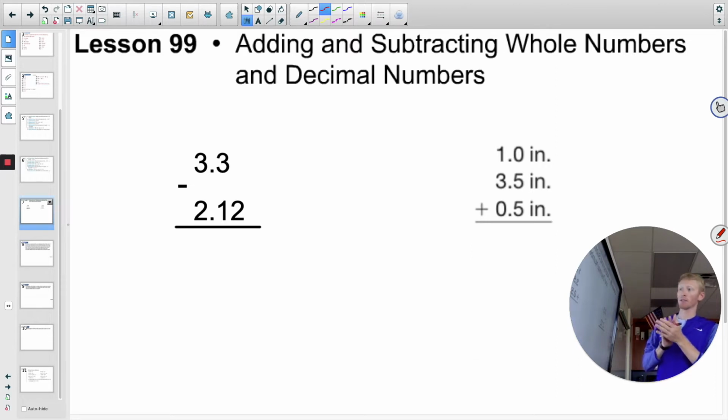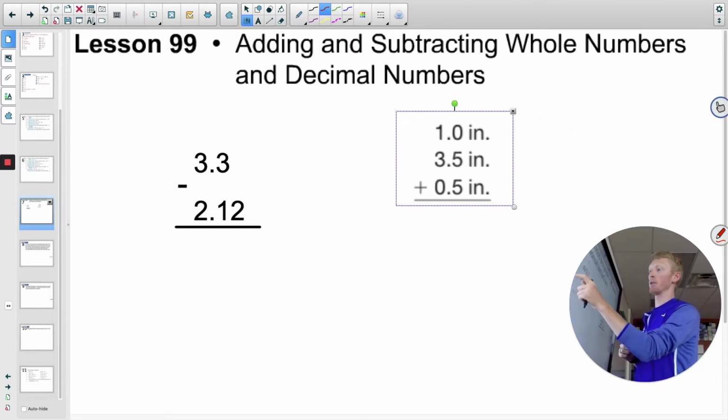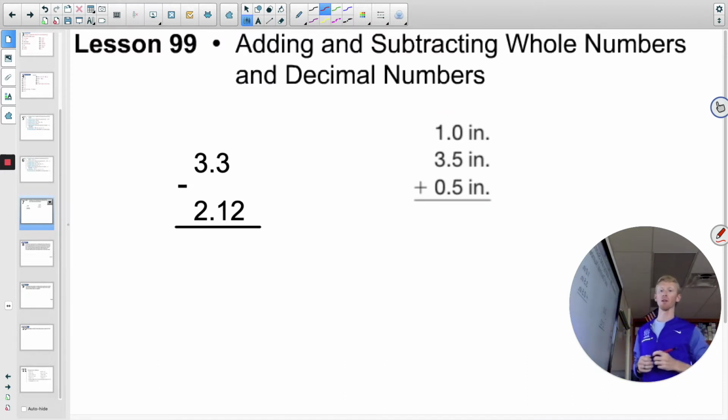All right, I'm going to start with the addition one because the addition one is a little simpler than the subtraction one. You'll notice something that's very important. Right here, you have all the decimals lined up with each other. That's very important. Anytime you're adding and subtracting whole numbers and decimal numbers, you need to make sure that all the decimals are lined up in the same column. Okay? So I see that they're already lined up for me, and you just add it like any other problem. First step, just add your decimal right at the bottom there. So same column, my decimal goes right there.